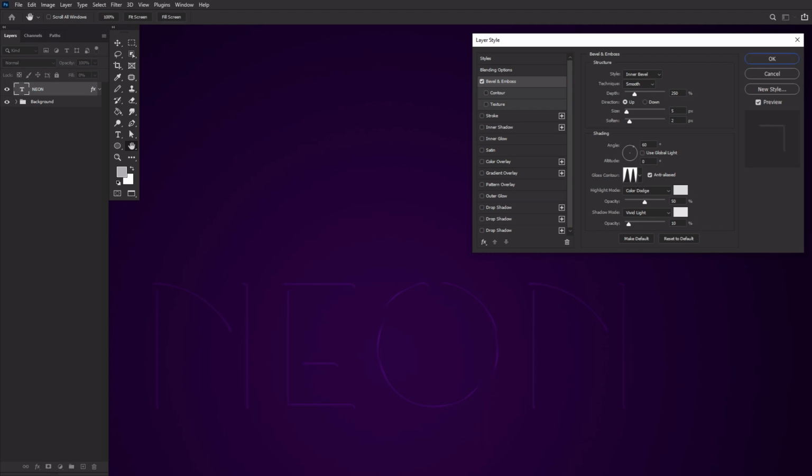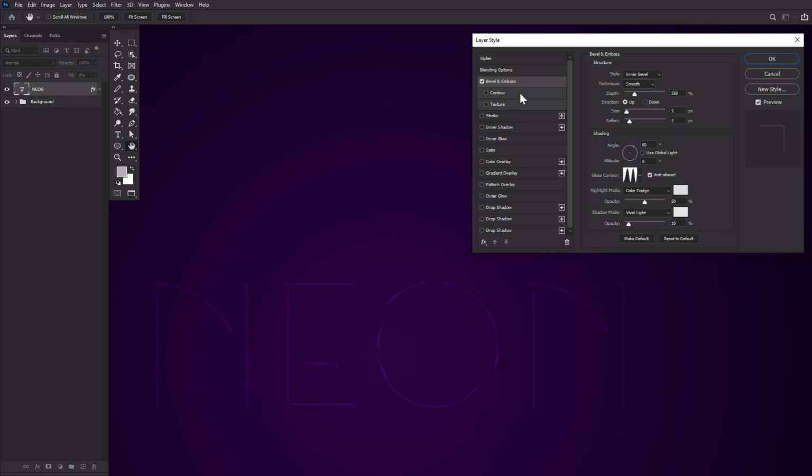Make sure the anti-alias box is checked. Set the highlight mode to color dodge, setting the color to DCDCDC, a very light gray, with an opacity of 50% or so, and then the shadow mode set to vivid light. Color E5E5E5, setting that opacity to 10%.